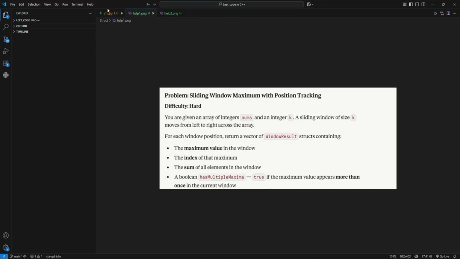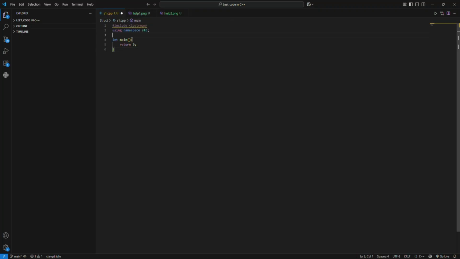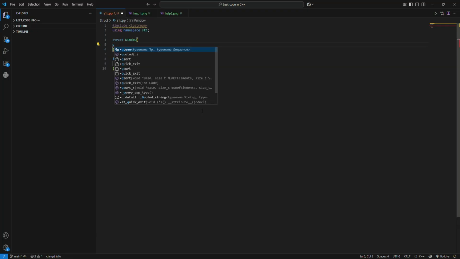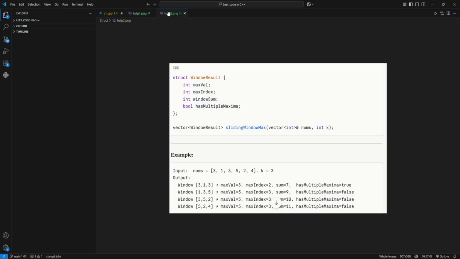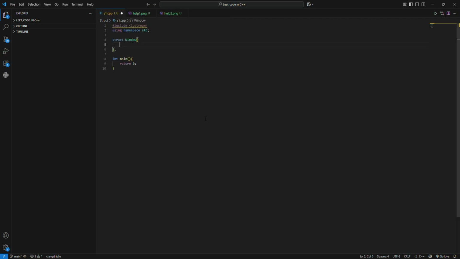All right, so we are going to have a struct. Let's define our struct. Let's call it Window. Okay, it's going to have some attributes: max value, max index, window sum, right?